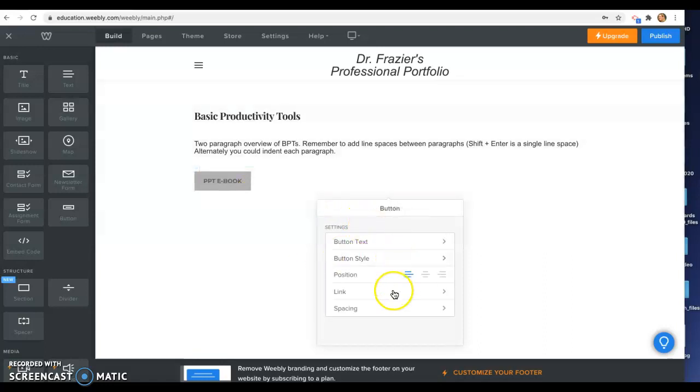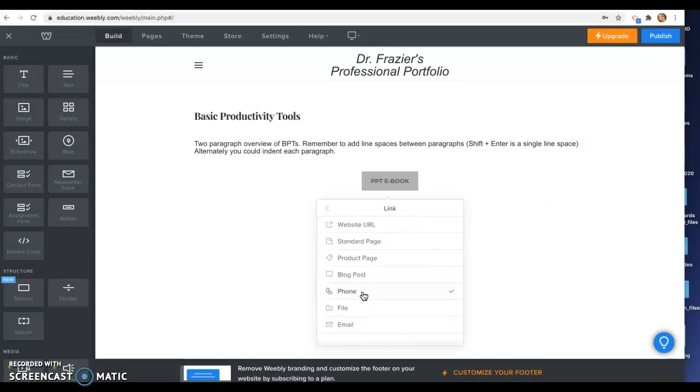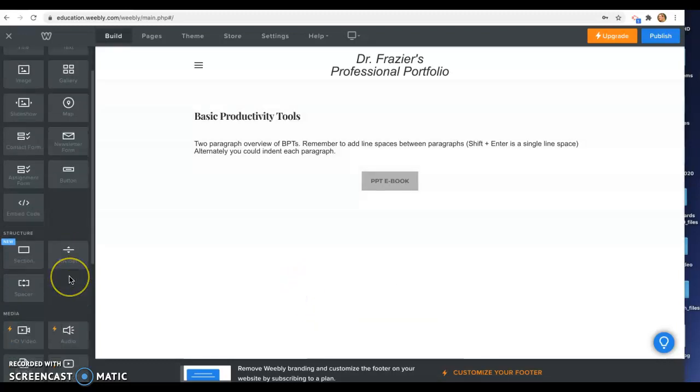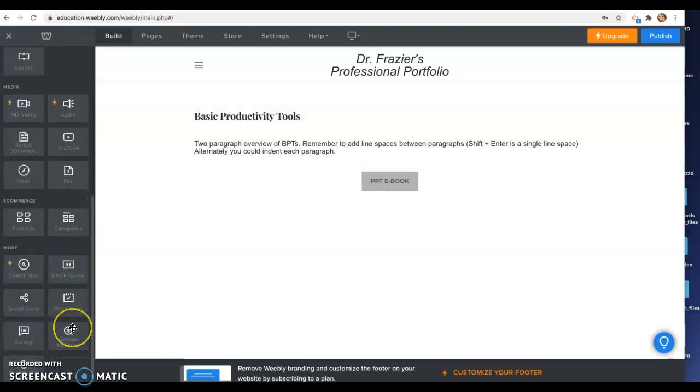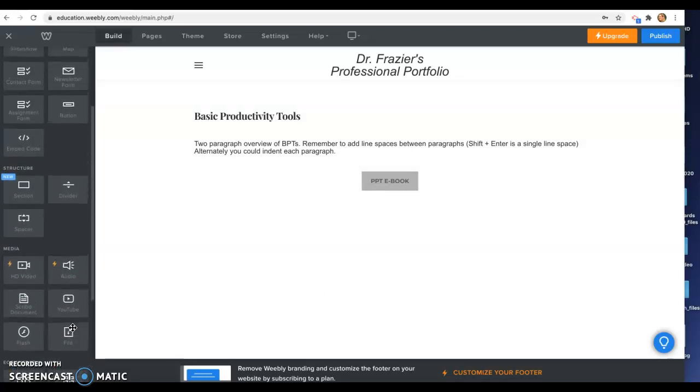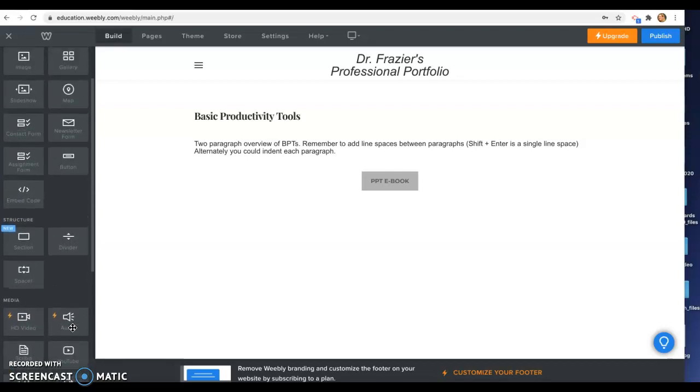And that way we know when you put this in, I like to center it, you're going to put a link in more than likely to your PowerPoint ebook. Even if you make a video using Screencast-O-Matic like I suggested, you'll put in a link there. The only difference will be if you decide to create a Sway, you'll come down here and there's an embed button. If I can find that. Of course, my eyes are never good when I'm looking for this. But there's an embed code button that you'll put in.